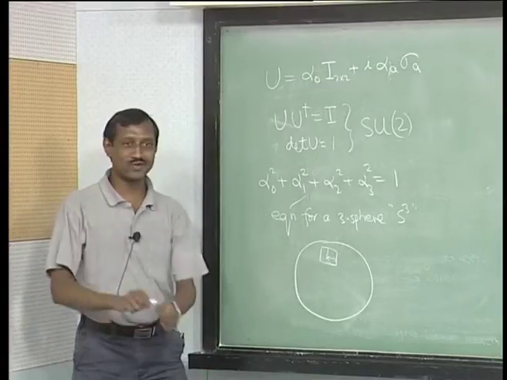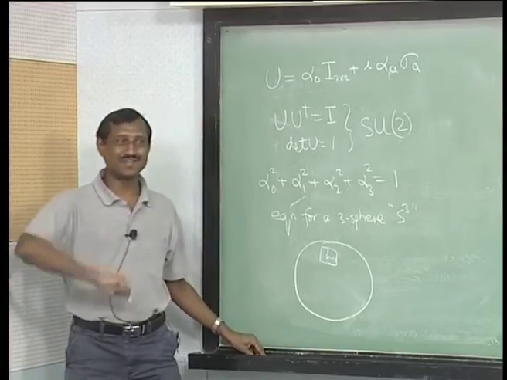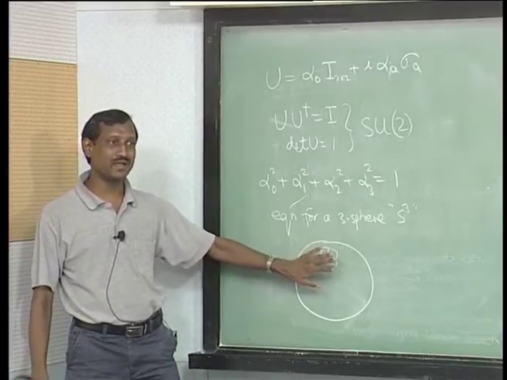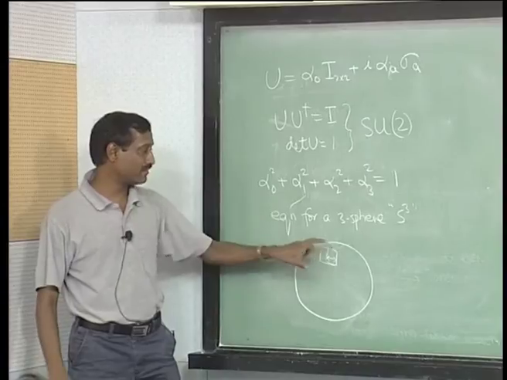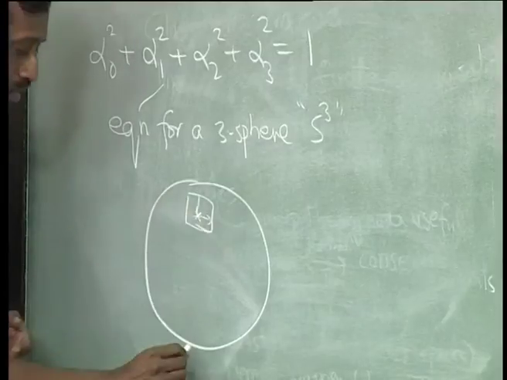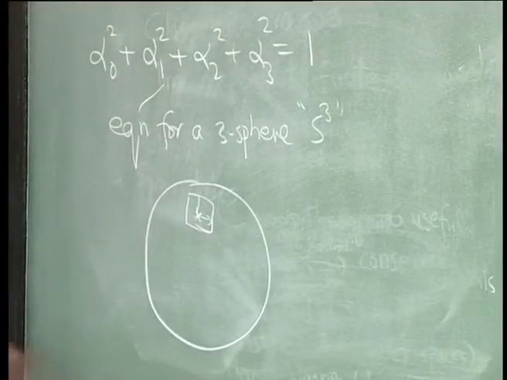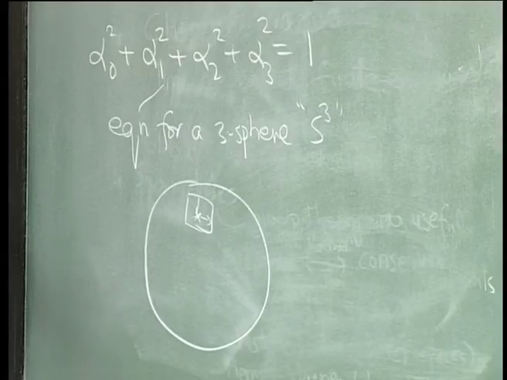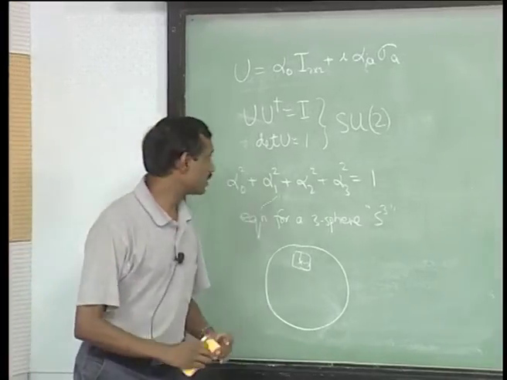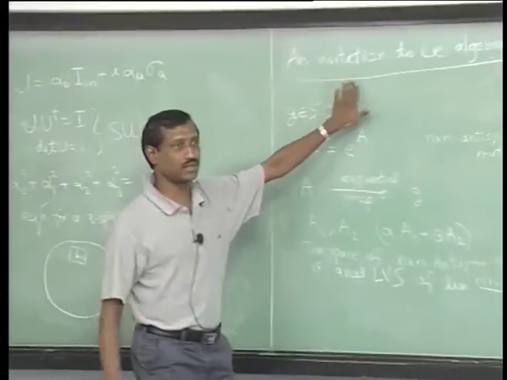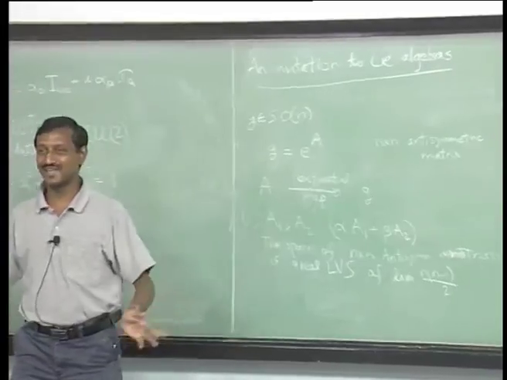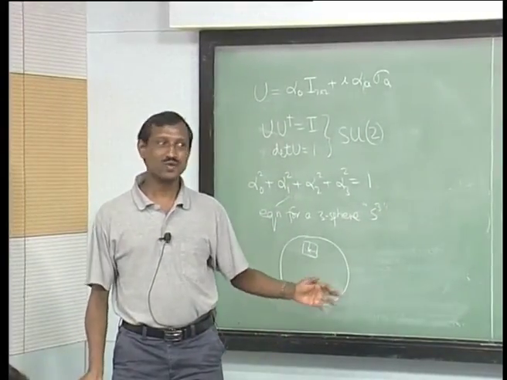You can't picture it, but if you want you can write it as an equation. You identify the opposite points. In other words, for an SO3 group element, if you pick a point, locally they are the same, but this point and its antipodal point on the other side will be the same group element. We will see all these things in your assignment, and there are some notes. What I want you to remember is that Lie algebras are much simpler because there is a vector space structure in them. You can add, subtract, and do whatever you could do with vectors. So, it makes life easy.